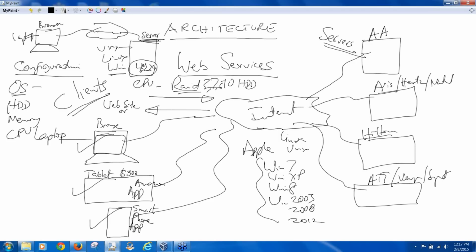Should we indulge ourselves in learning too many details? Heck no, right? Because we are not network admins. That's for somebody else, not for us. Our forte, our area of expertise, is more on the software side. So we should be worrying about what the operating system is. We briefly talked about the operating system.